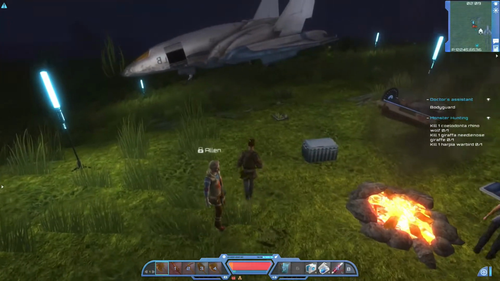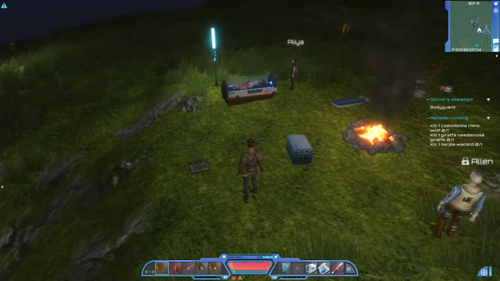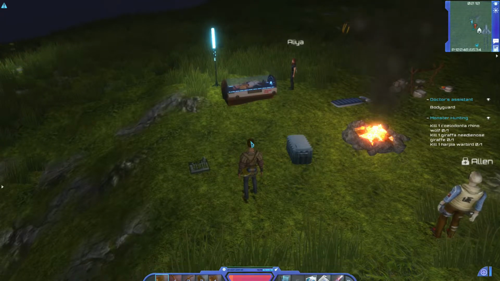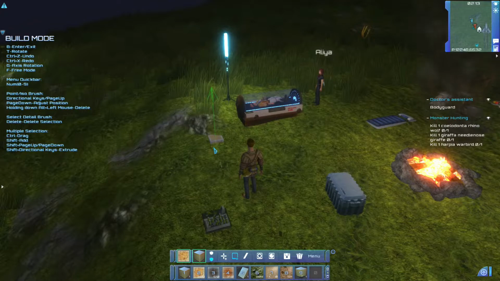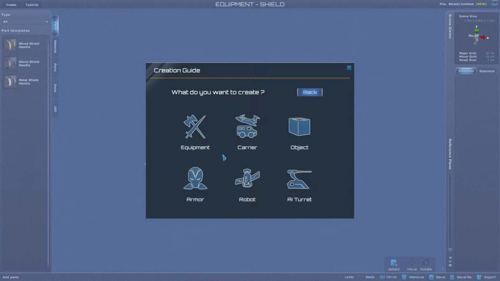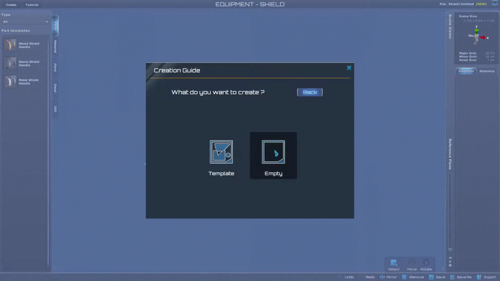Okay, so let's have a look at this. Now, if I push that key, no, replicator. Like replicator, not you. Oh, I found how you build. That's the point there. B. Okay, B to build. Let's have a look up the key. Bam. Now let's see. New equipment, gun. Let me have all these selections.